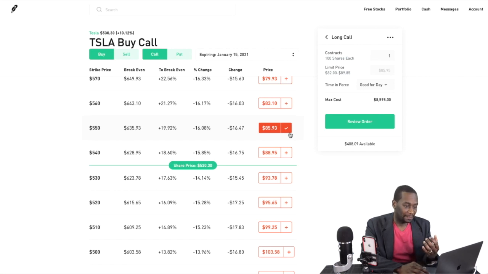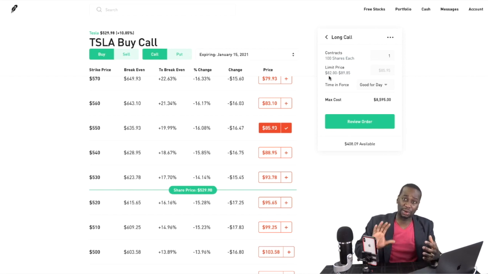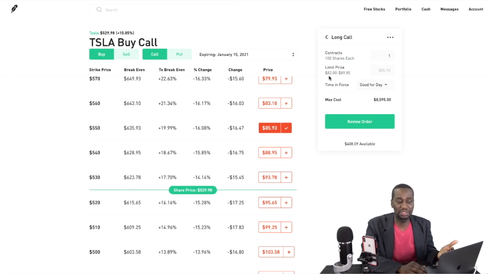And so this is the mid price that it is going for. So the other thing to take note of is that the range is from 82 to 89.85. And so right now they're saying the price in the middle that they're able to get is $85.95. So that's one thing that's not my favorite about using a platform like this, is that there's no level 2 or level 3 quotes, which is where you can actually see quotes that are away from the market. And all that simply means is, what if someone was willing to sell it for $84.50? You don't see that. And so you don't really know what the best price you can get using a platform like this, but it's okay if you're just getting started.